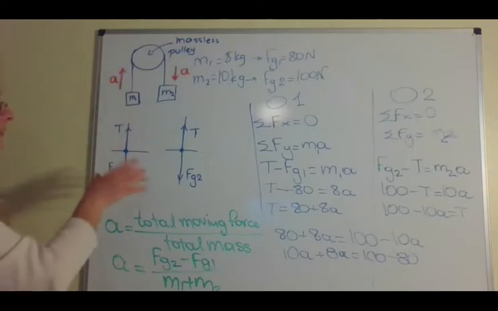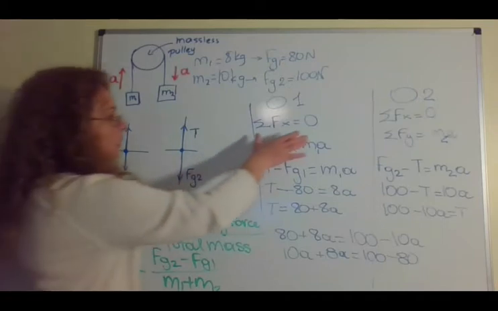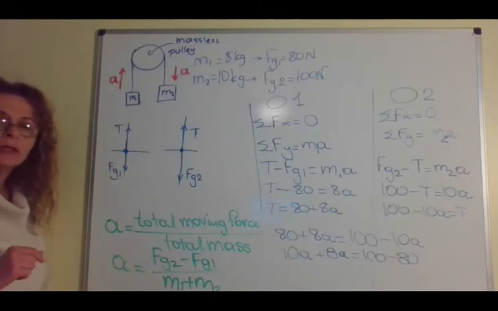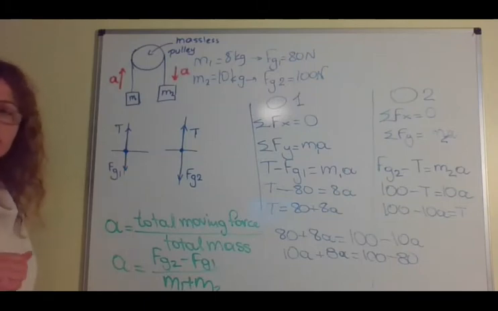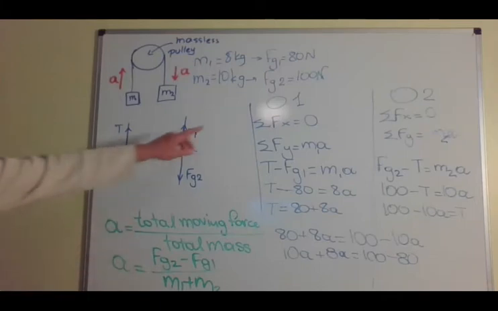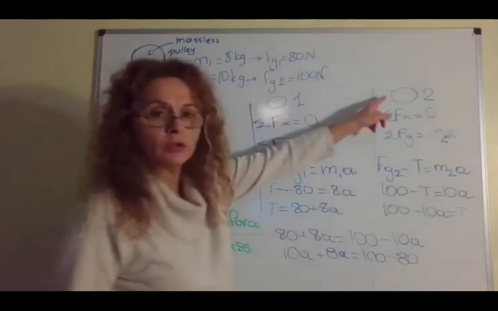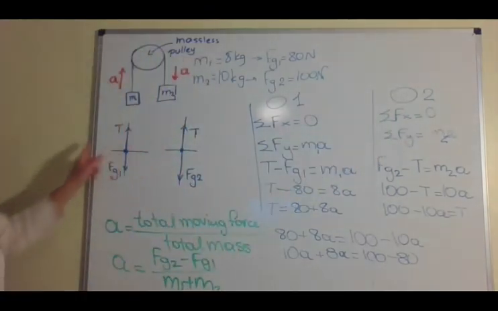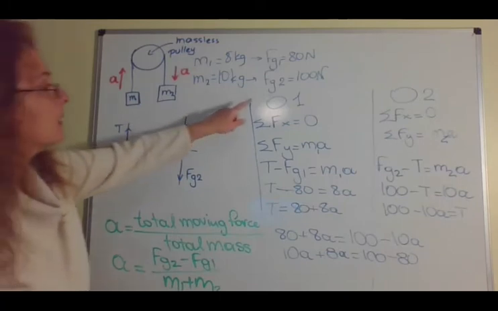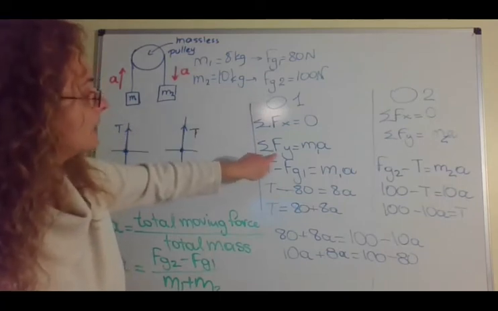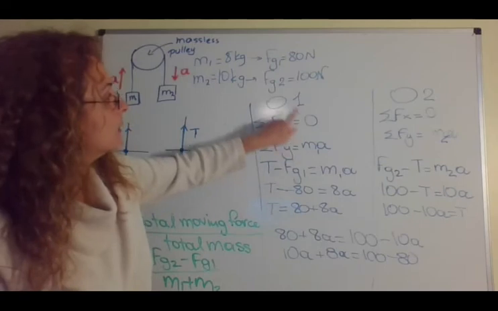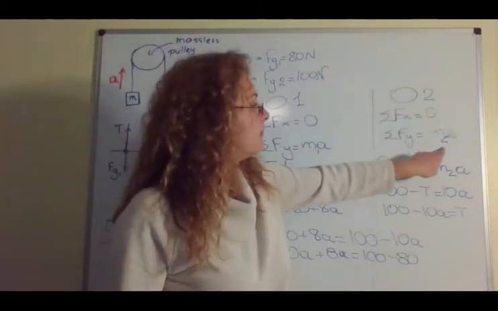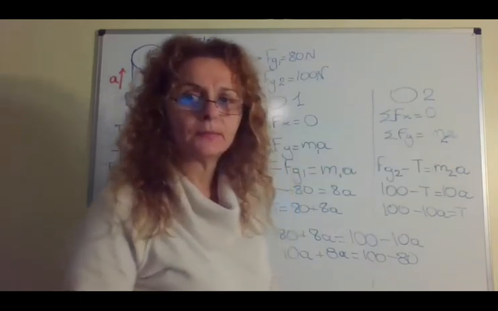Now, finishing the free body diagram, I go here and I write for each object the sum of forces for x and y axis and the Newton laws that happen. So for both object 1 and object 2, the sum of forces on the x-axis are 0, no horizontal forces. Now, the sum of forces on the y-axis equals mass times acceleration. So for object 1, we have mass 1 times acceleration. For object 2, we will have mass 2 times the acceleration.